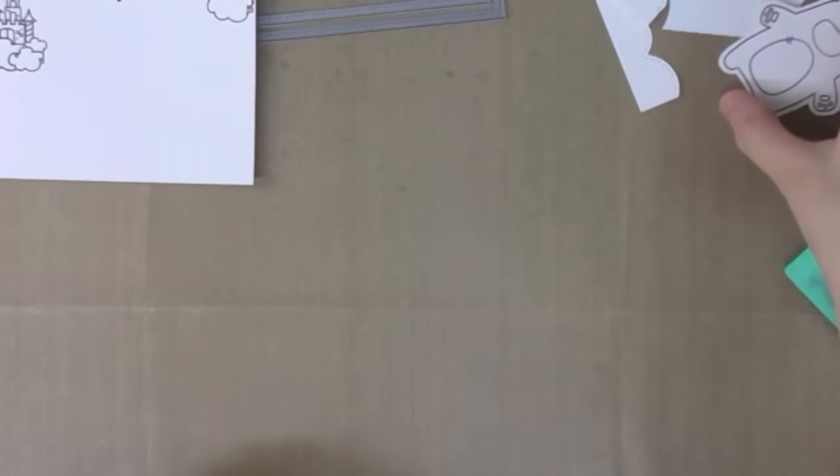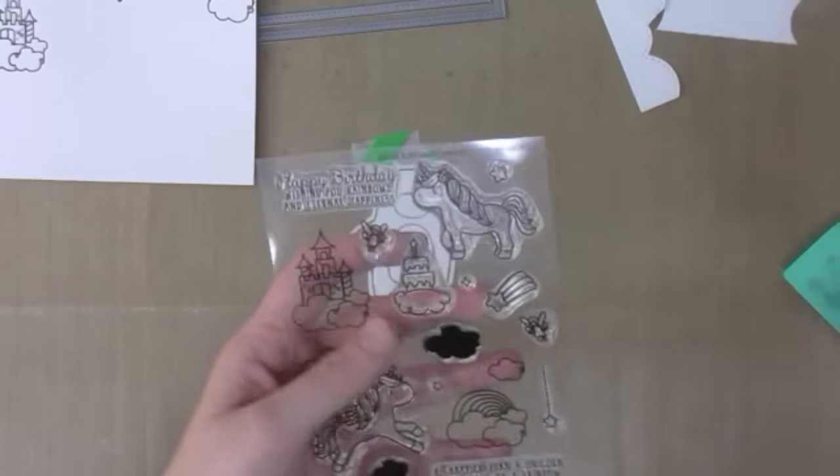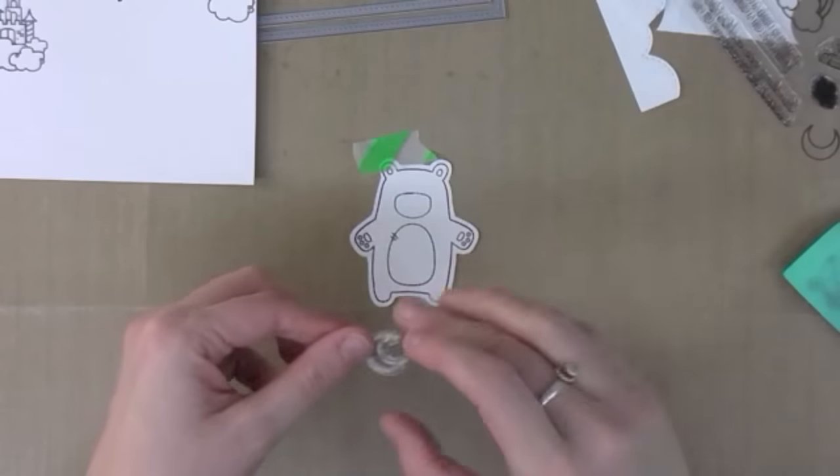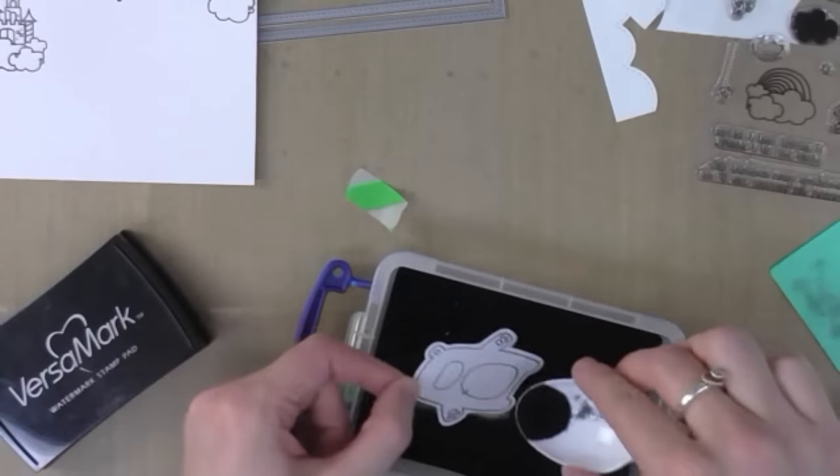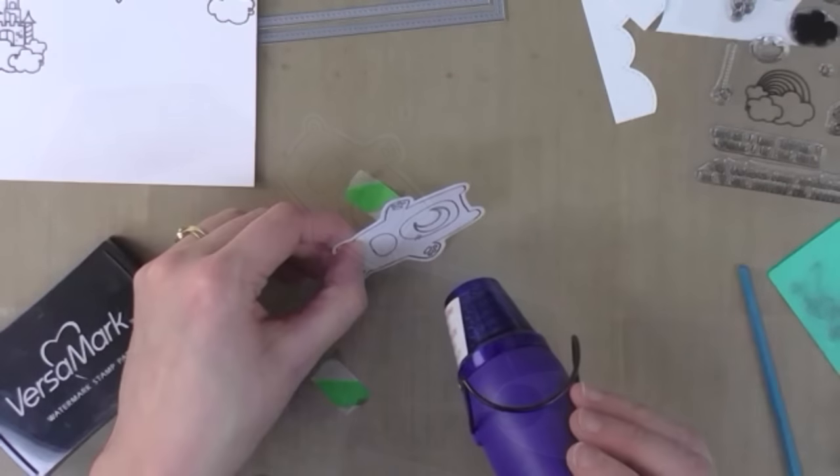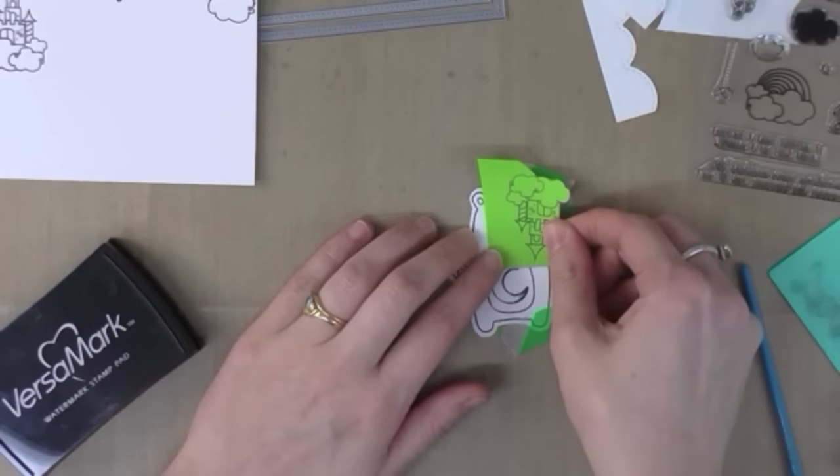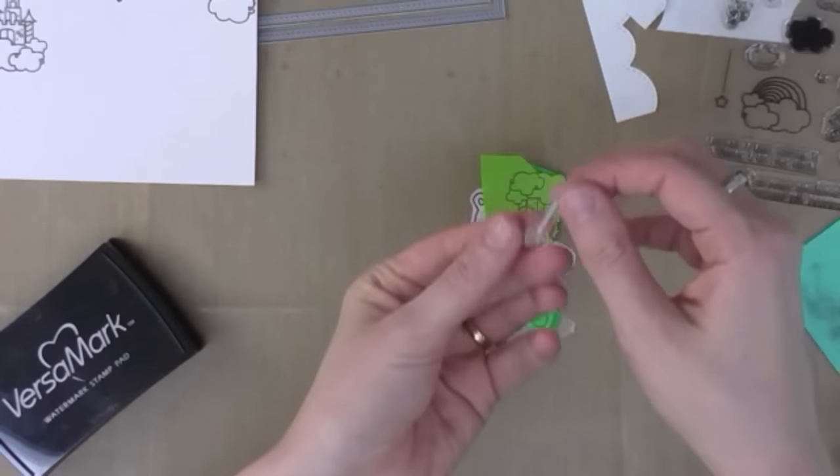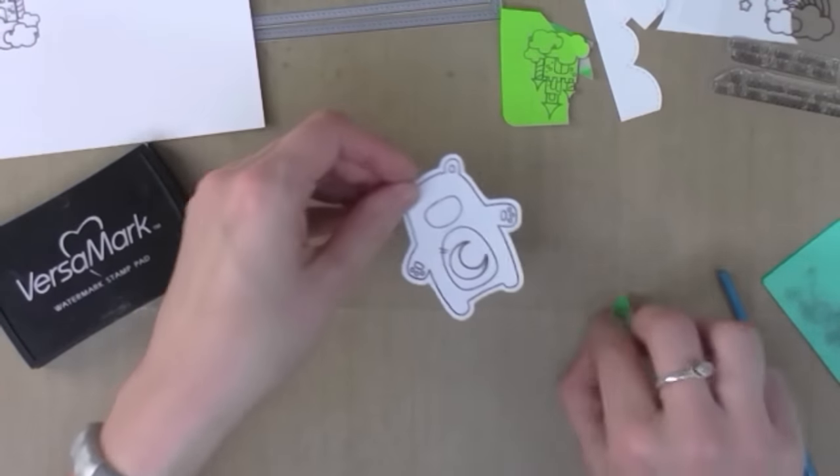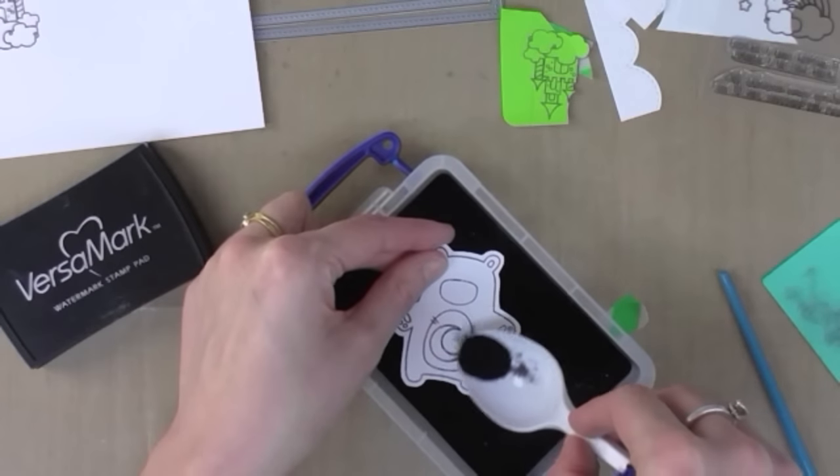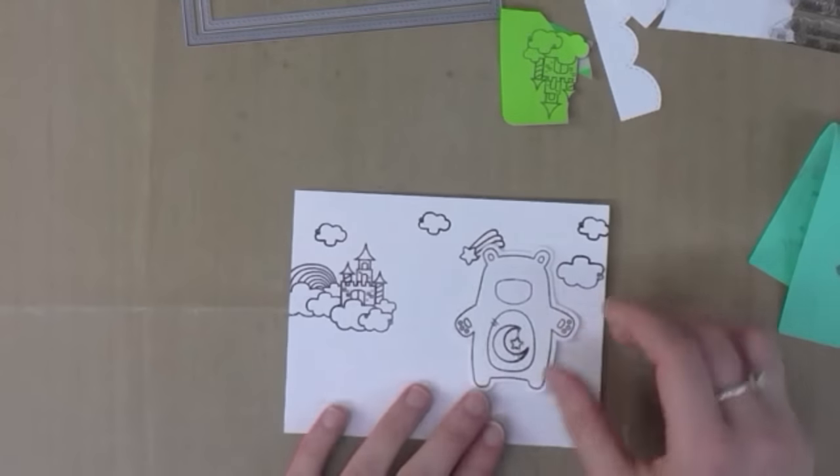Now I have all my background stamped images complete and I'm actually going to move over to my care bear now. Each of the care bears had a little design in the middle of its belly and I realized that there is one that has a moon and a star and it pretty much matched the stamp that came in the Mama Elephant Unicorn and Rainbow stamp set. I've stamped and embossed the little moon first of all, and there is actually a star on a string in the stamp set but it's a little bit too long so I'm masking off the top of the moon so that I can stamp the star exactly where I want it to be.